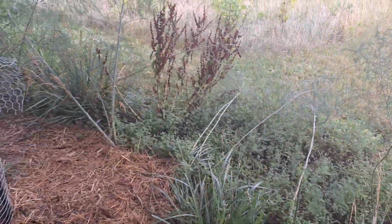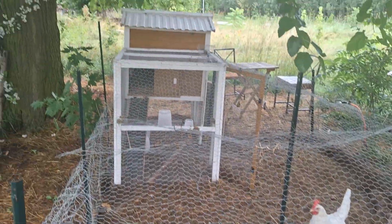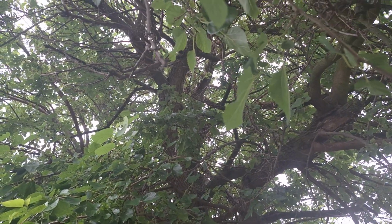And then, of course, this mulberry that their coop and enclosure is underneath has given them plenty of food for the past about 4 weeks. And it just rains down food on them.